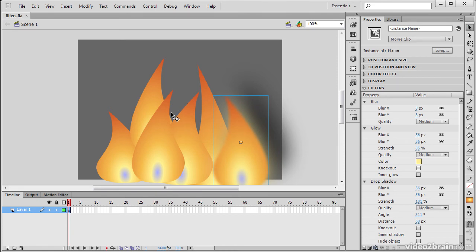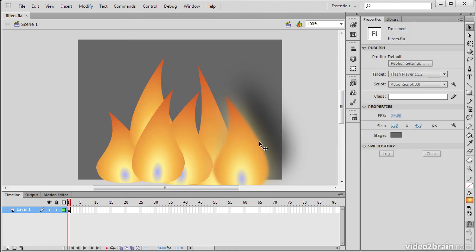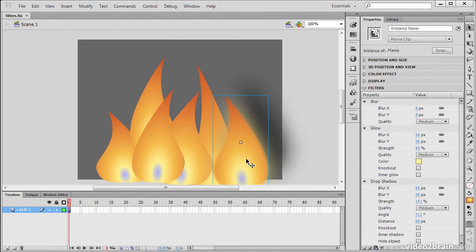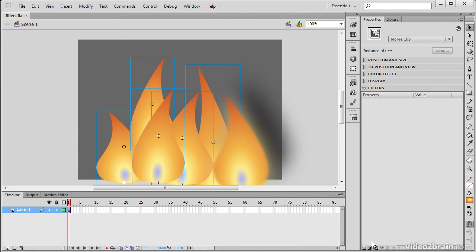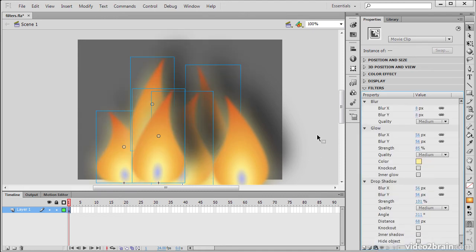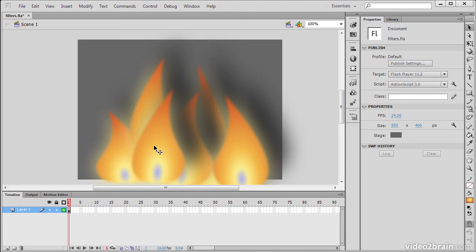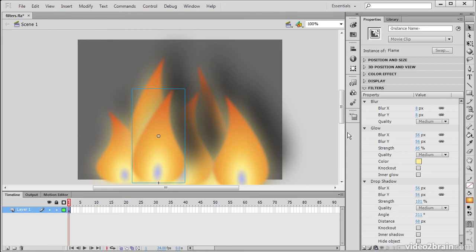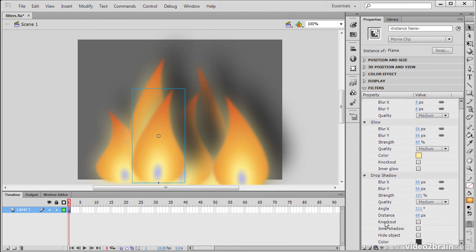So what about all of these others? Maybe I don't want to go through that on each particular piece. Well, I can select the one that I just applied all this stuff to, and you can see here that we can choose to add it to the clipboard. So I can basically copy them all or copy selected effects. And then when I go on to any of these other elements, I can choose to paste. So you can see what happens here is that it pastes them on all the elements. If I choose any of these, I'm going to have the same exact options.